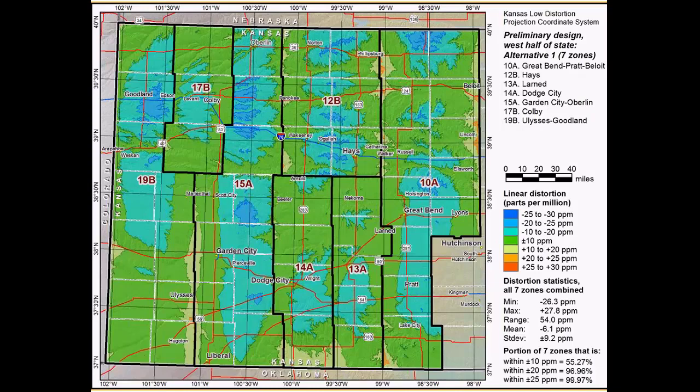Okay, so that was going through all the distortion part of it, which is the important part. Well, it's all important, but that's what we're after, performance. But there's other things you have to deal with, like how do you want to number them? Do you want to number them as you read from left to right, or do you want to number them boustrophedonically? Who knows what that means? Somebody's got to. As the ox plows, right? That's the way sections are numbered in the township. We could have done that just because we like that sort of thing. But anyway, we ended up doing left to right.